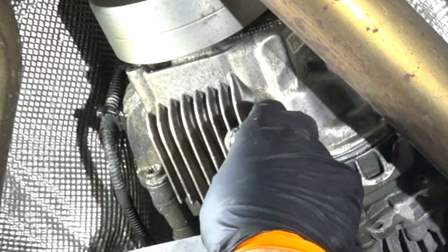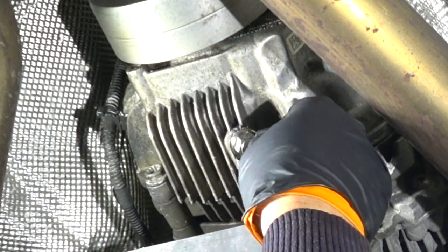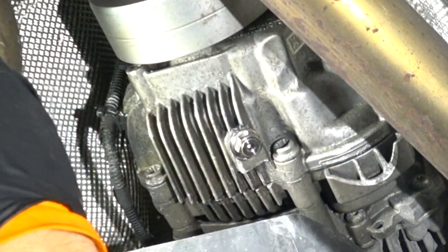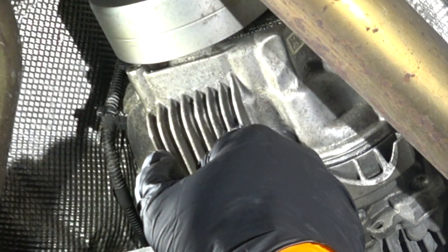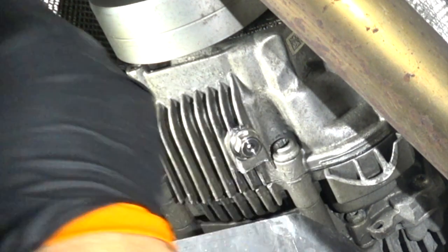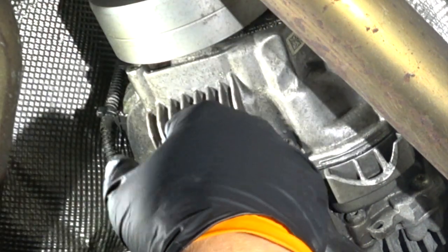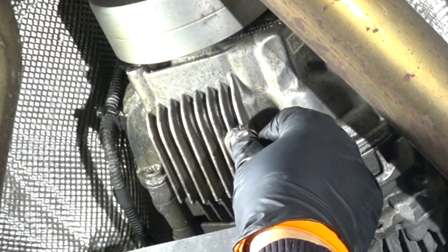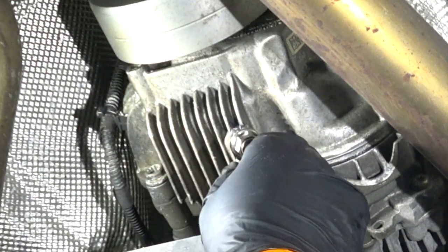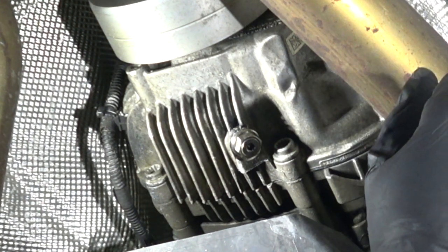So that's how this is filled. Because this is not an overfill system to determine the level, you have to have a measured fluid device, like a graduated syringe, so you know that you're putting in exactly 500 milliliters of oil here. Okay?